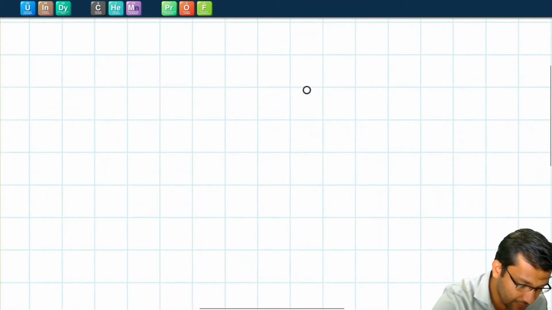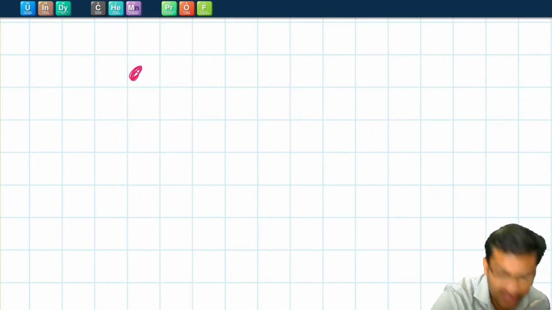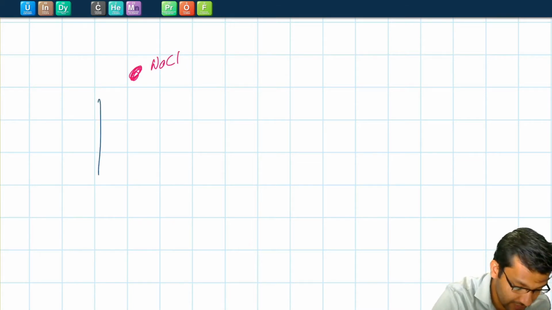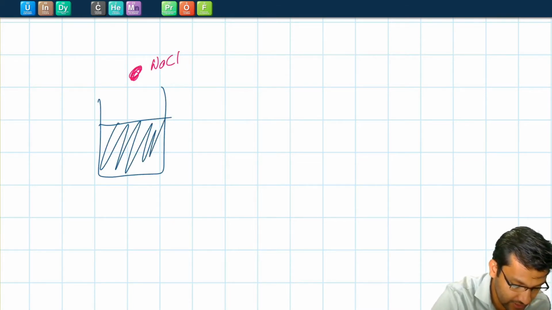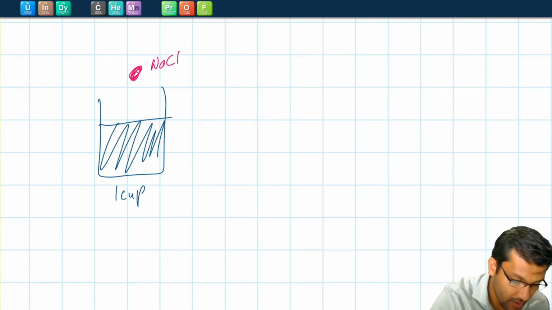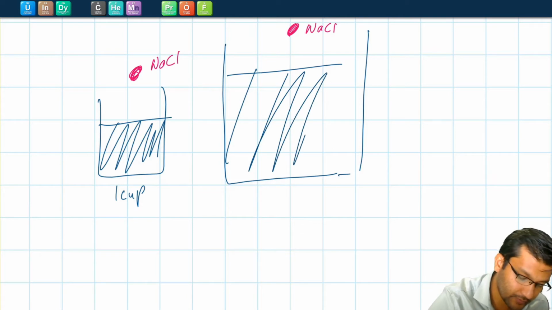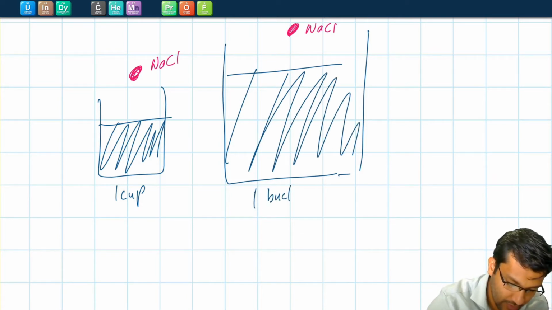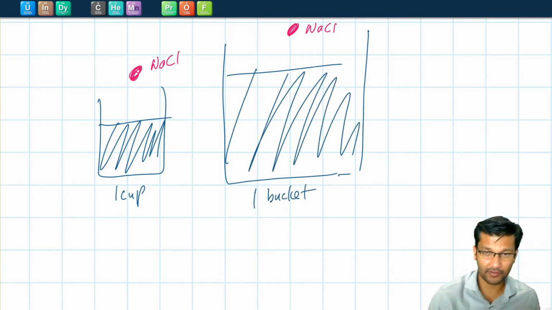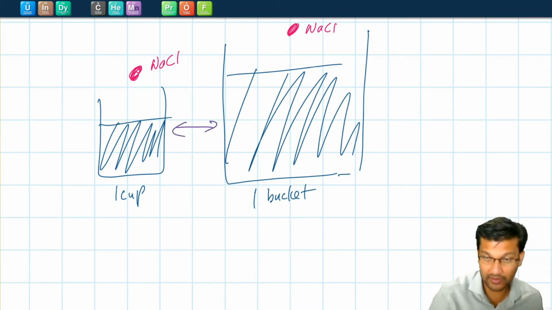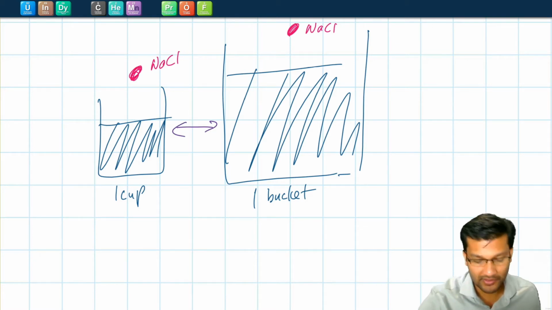Let's say you have a spoonful of salt, NaCl, and you dissolve it to create a solution. You dissolve it in 1 cup of water. And let's compare that to the same 1 spoonful of salt, NaCl, but now you've dissolved it in, let's say, 1 bucket of water. If you were to taste these different solutions, they would taste very differently, right? You might expect the cup solution would be saltier than the bucket solution.